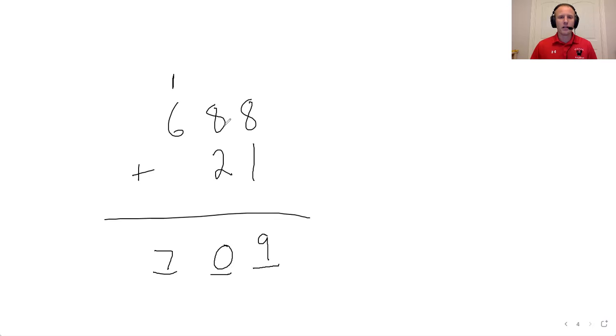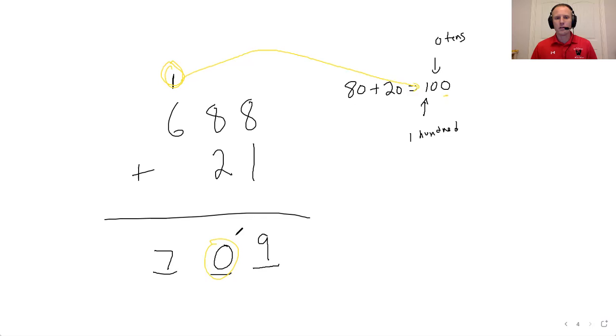And again, the key here is when you had the 80 plus 20 equaled 100, right? And so notice that you have in that number 100 and 0 10s. And what we're representing here is 100 and 0 10s. We've already done our work with the 1, so we're not worried about that one so much. But what we are worried about is showing that the 100 is there and that the 0 10s are there. So our 80 plus 20 over here that I pulled out matches what I have on my problem.